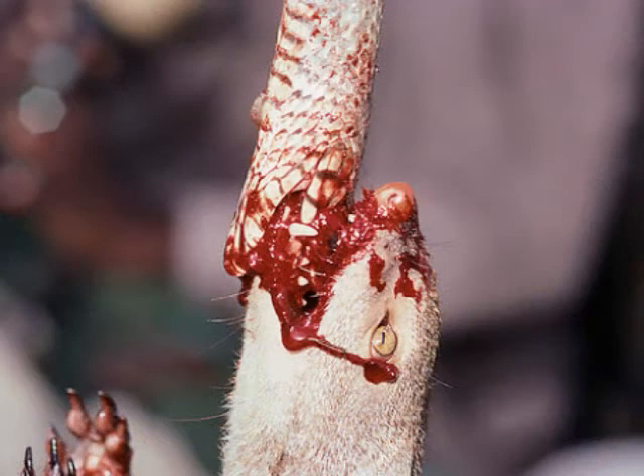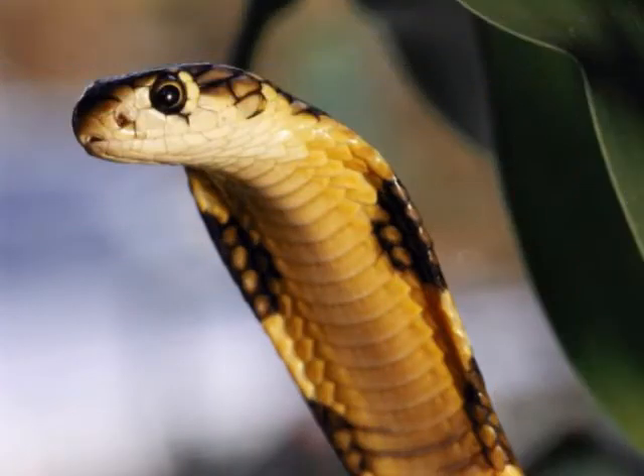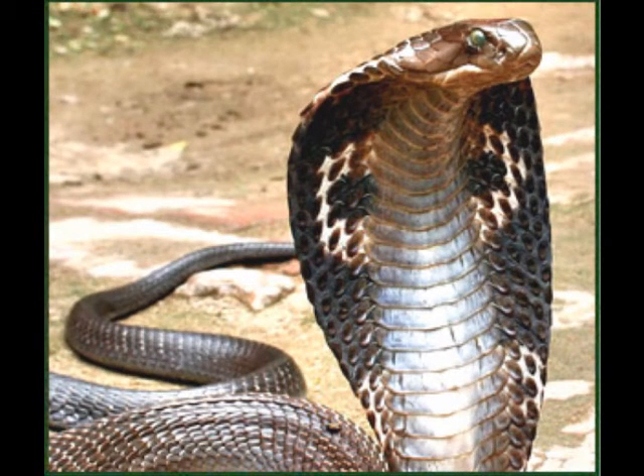When confronted, the snake straightens and stands to attack. It flares out its hood and hisses. One cobra bite is enough to kill an elephant or 20 humans. Fortunately, they avoid us, but they are not scared of our presence. The cobra is the only snake that makes a nest for its eggs and protects it well until they hatch.